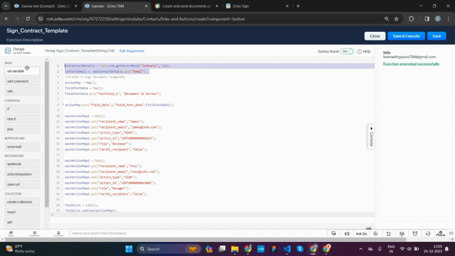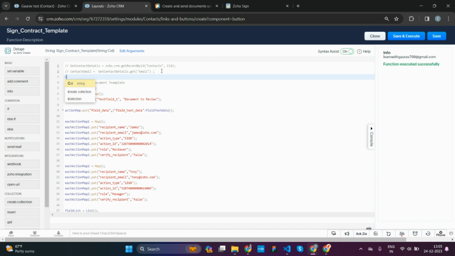So right now I'm commenting out these two fields, and in this Deluge function, first of all, we can see this is the field text data which is used for the document review function. After that, this is the recipient name, which is our contact name. So I have to replace this with my contact name.